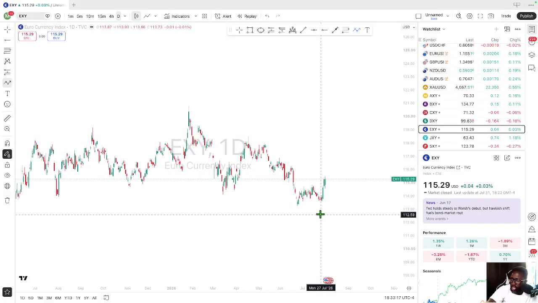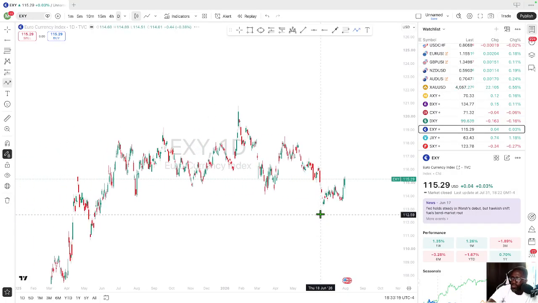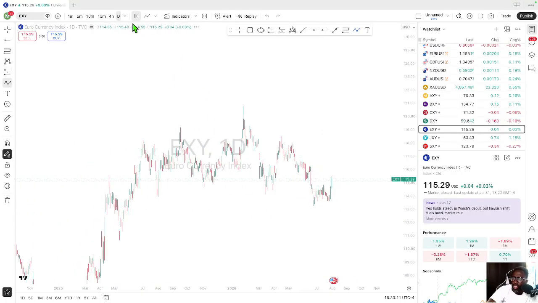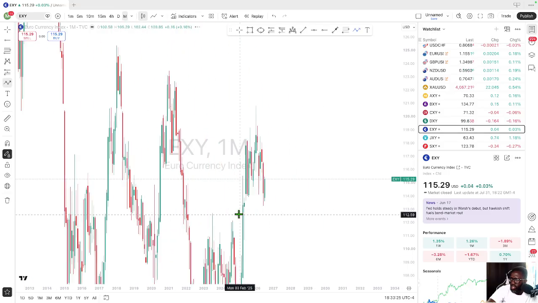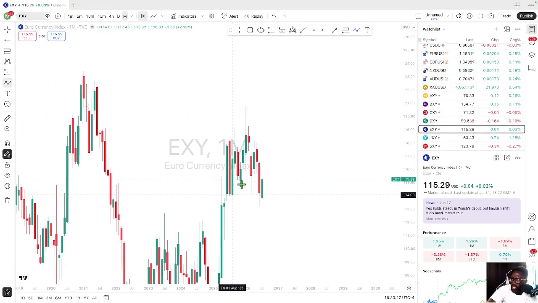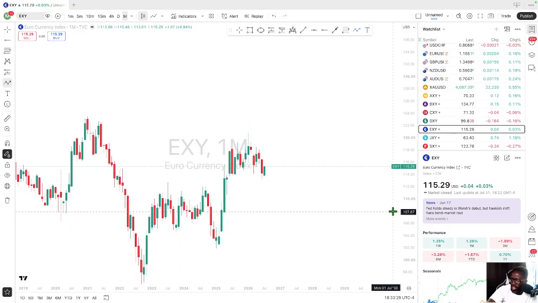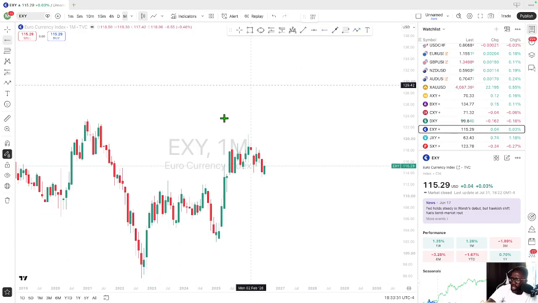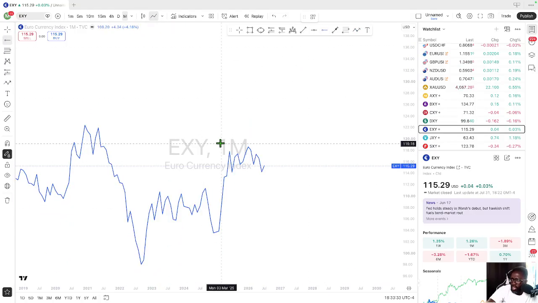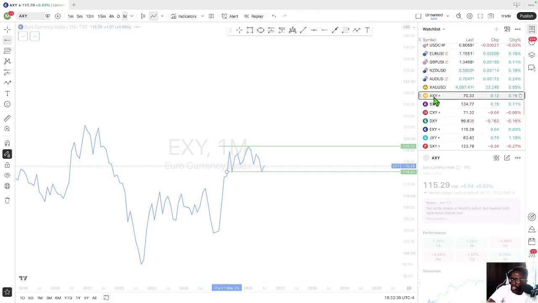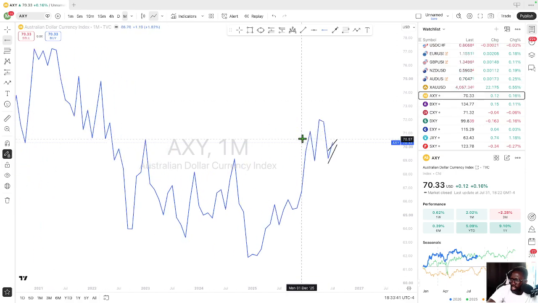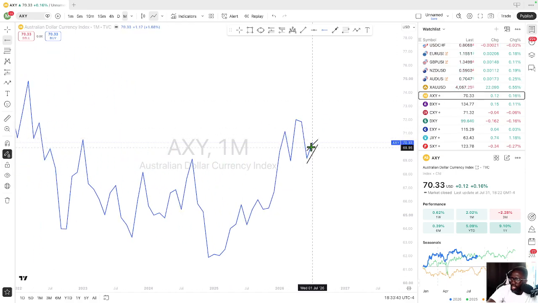All right. So you can see here. Let's look at monthly. Let's see what happened last month with each of these pairs. Oh, barely anything happened. So you can see here. All right. Let's look at it piece by piece. Let's just see this. All right, the euro is consolidating. So this is uptrending.